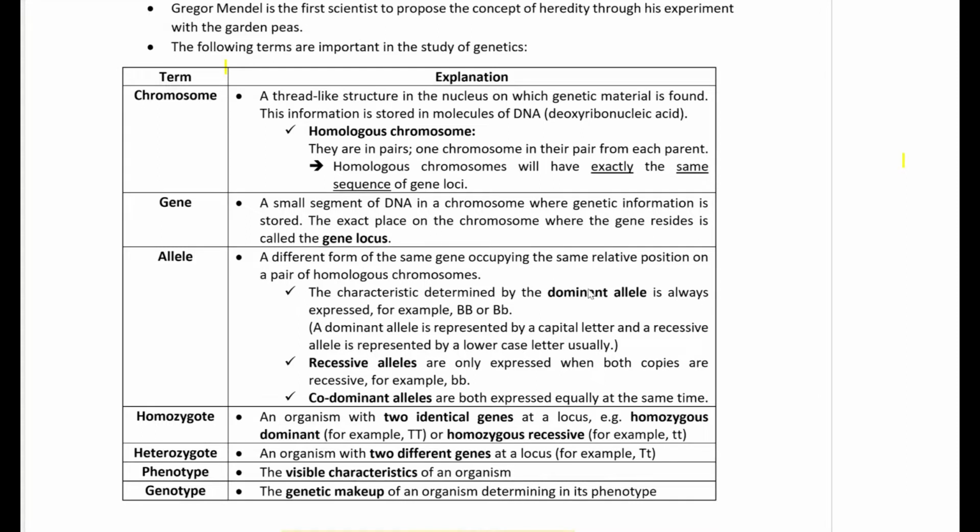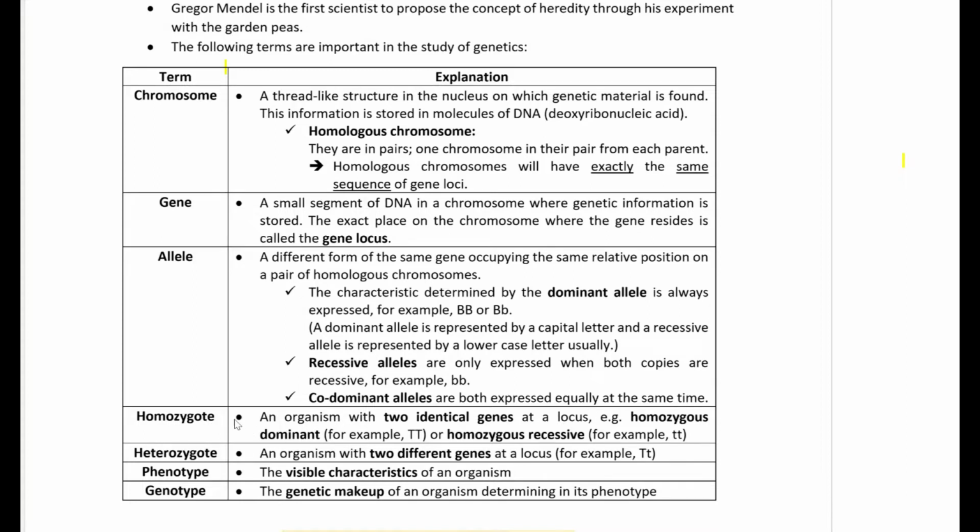Alleles can be divided into dominant alleles, which dominate. The dominant gene is the one that is portrayed physically. For example, if I have a brown eye parent and a blue eye parent, the brown eye gene is dominant and the offspring, the child, would have higher chances of having brown eyes. A recessive allele is only expressed when two blue eye parents have a blue eye offspring. Codominant means equally expressed at the same time. For example, blood type AB means it has allele A and allele B, so both are expressed equally at the same time in the blood.